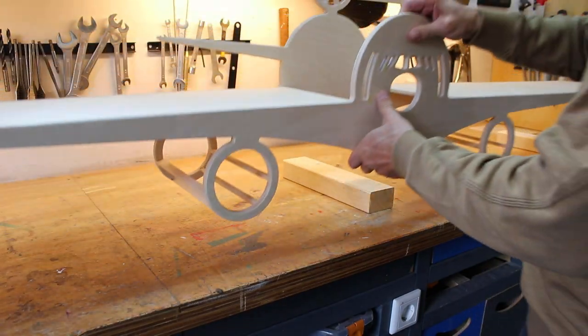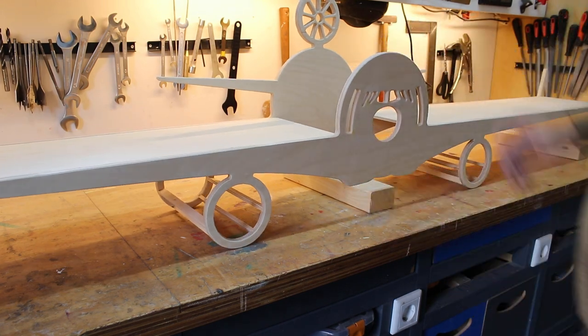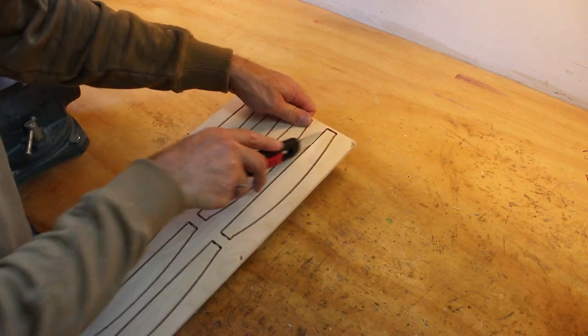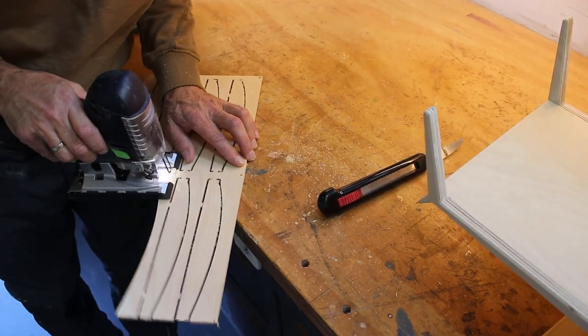I did not like the straight strips between the front and the back engine part. So I cut out some strips with a curvature that is similar to the real shape of the engine.